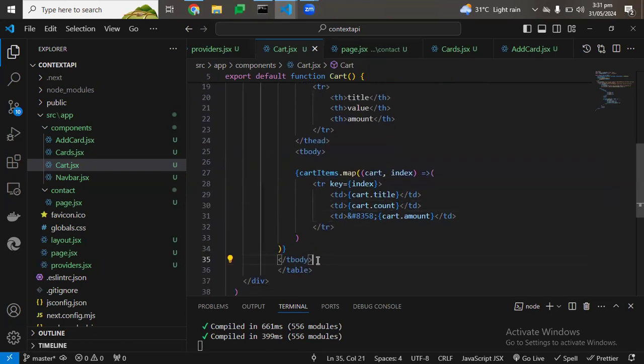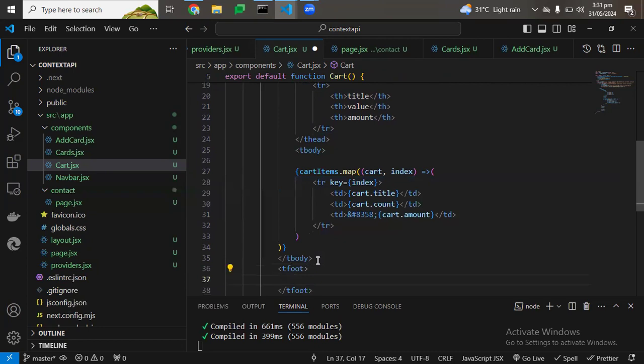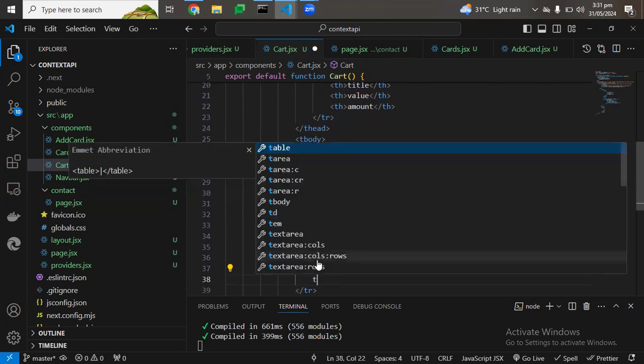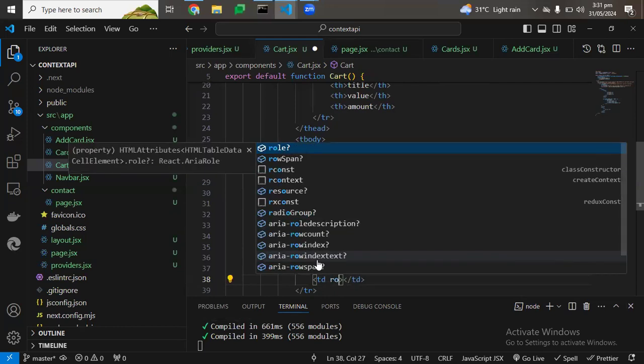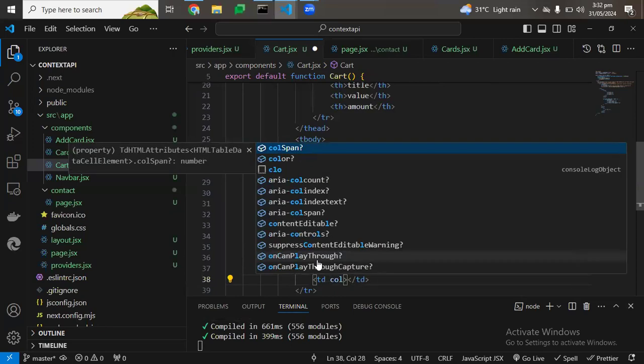After our T body, we can also have a T foot. In our T foot, we have a T row. Within the T row, I can have a TD. This TD will have a row span, or colon span, not row span, colon span of 2.